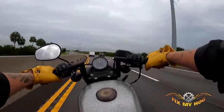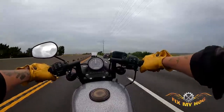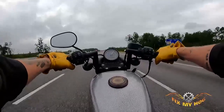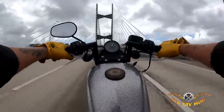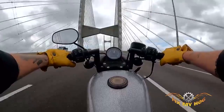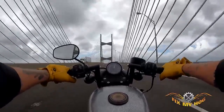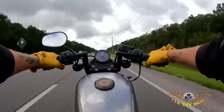Heading out of St. Simons, I knew, because I checked the weather the night before, that there was a pretty big risk of bad thunderstorms moving through the area in the morning. So I got up early and I just kept watching the Doppler and watching how the storms were tracking and developing. And it was two big purple nasty cloud storm systems, tons of rain, and this little tiny sliver of space. But it was the way it was angled, and I was moving forward to see what they were predicting, how it was going to move.